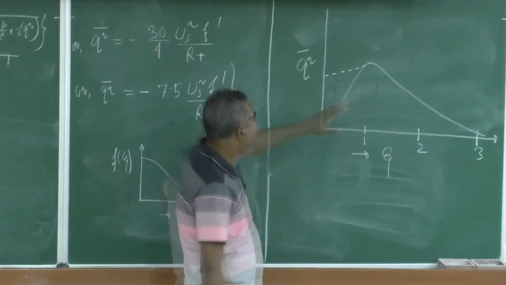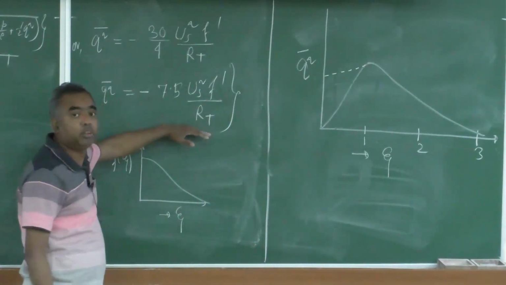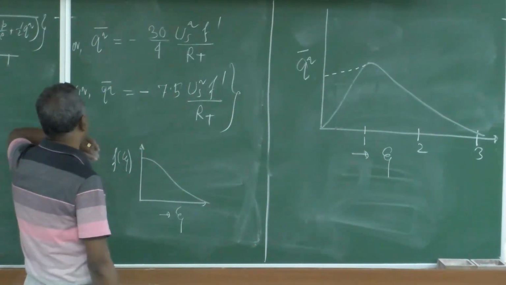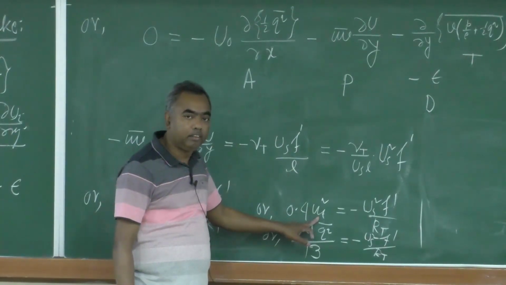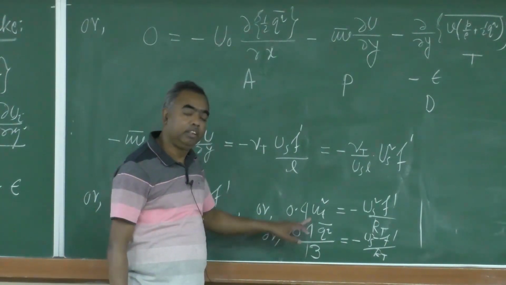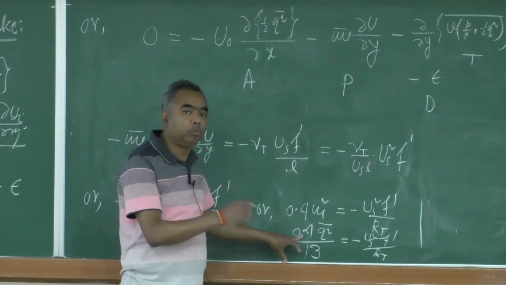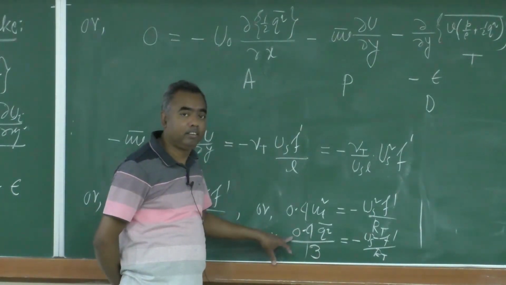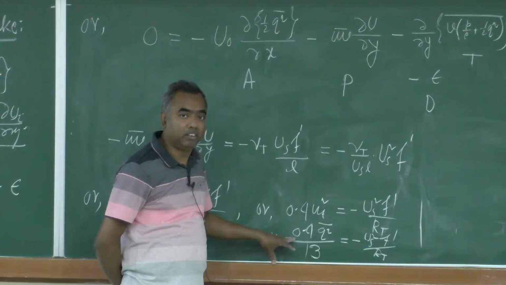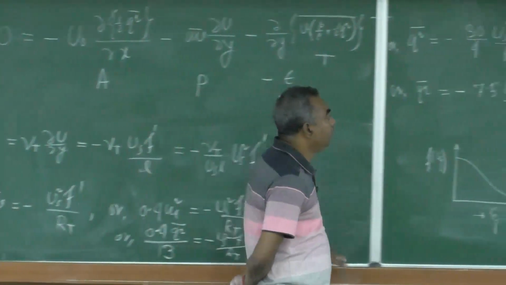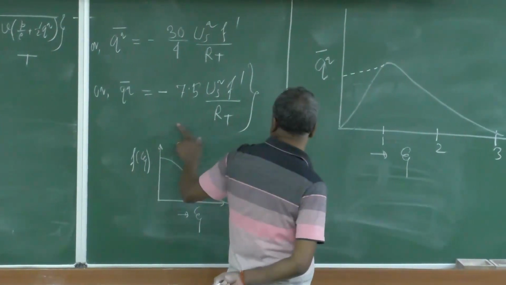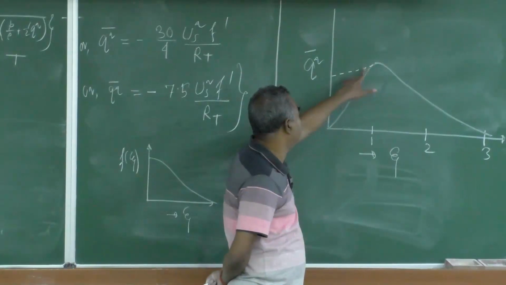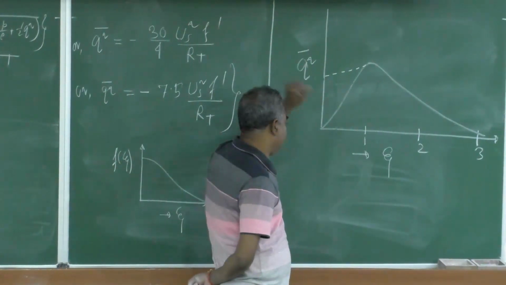Which needs to be carefully handled, because here we consider u v equals 0.4 into u t square. This assumption is fine beyond j is equal to 1. Before that, this needs to be carefully considered. So that is the reason this is what we get as per this equation, but experimental observation shows this variation.